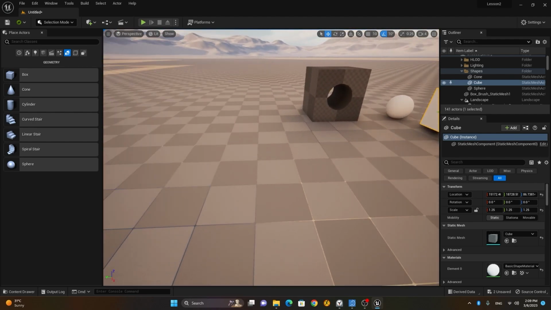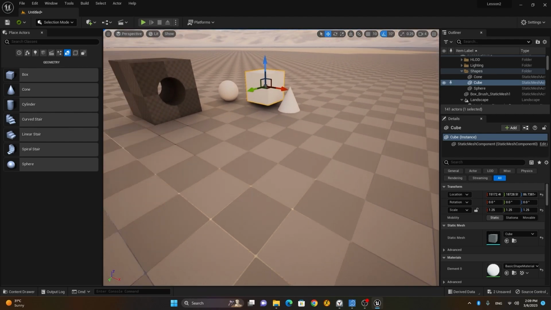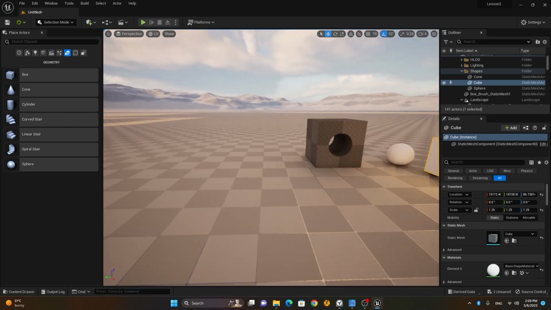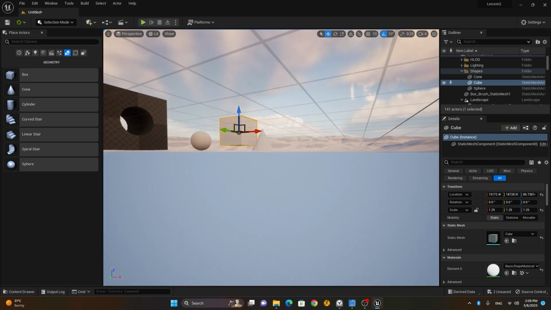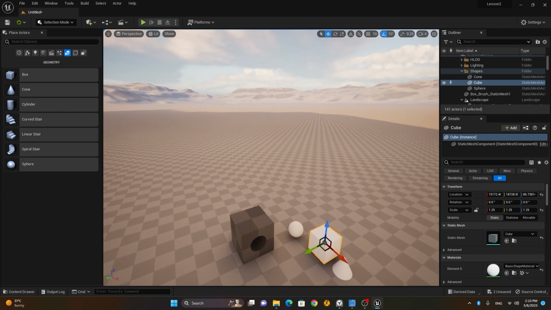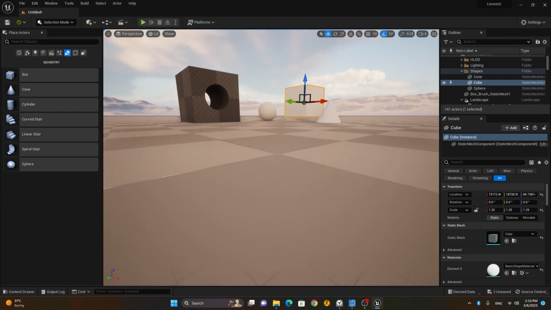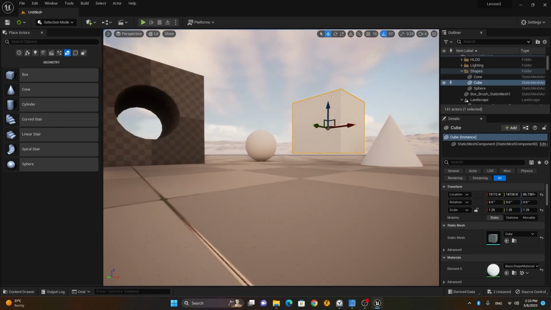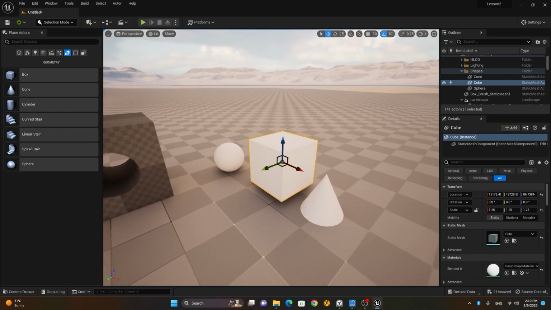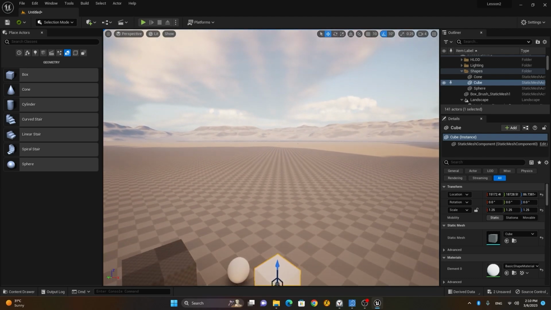Because your right mouse button is always held down, you can move around just like in gaming. The Q key will move you down, E will move you up. It works just like you are playing a video game, so if you're familiar with video gaming keys, this is how you can work with it.